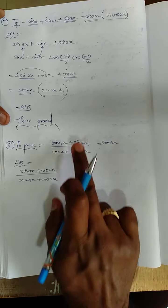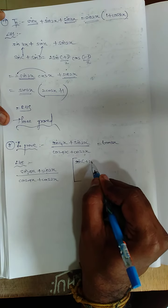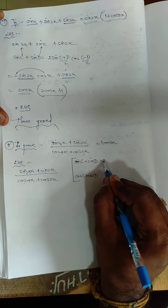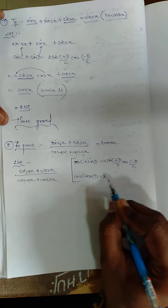So, 8th sum, I take the LHS. In this LHS, what is the formula? Sin C plus sin D is the first formula I need to use. Sin C plus sin D, and cos C plus cos D. Sin C plus sin D is 2 sin (C plus D) by 2 into cos (C minus D) by 2.